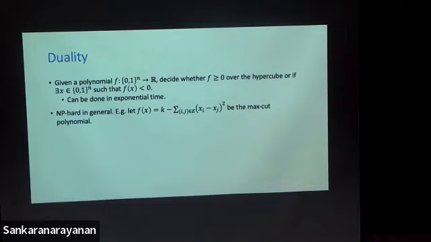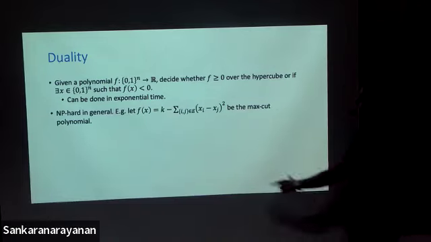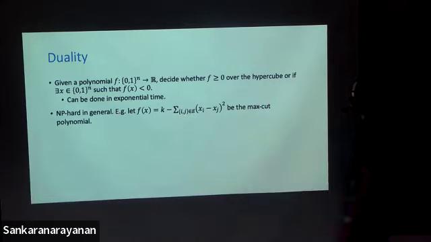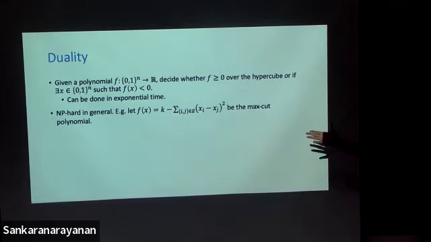But again, like I said earlier, this is NP hard in general, right? Because as we saw earlier, this is the polynomial that encodes the max cut problem. So if we can actually do this in polynomial time, then that will give us an efficient algorithm for max cut, which is unlikely to happen. So in general, we do not hope to prove this for general polynomials. Right? So maybe we need to refine our goal.